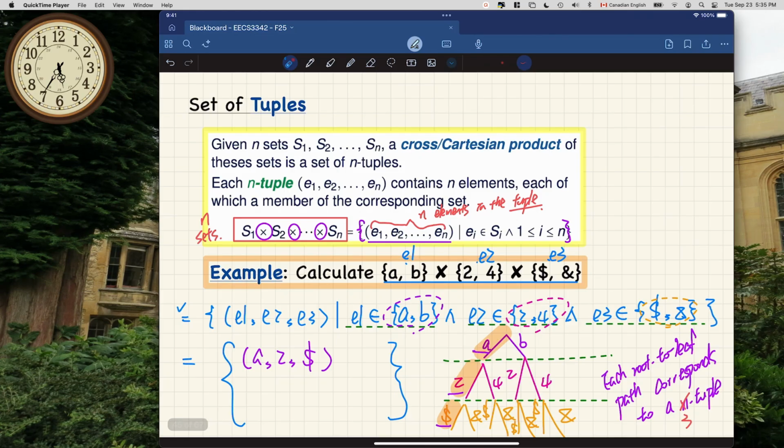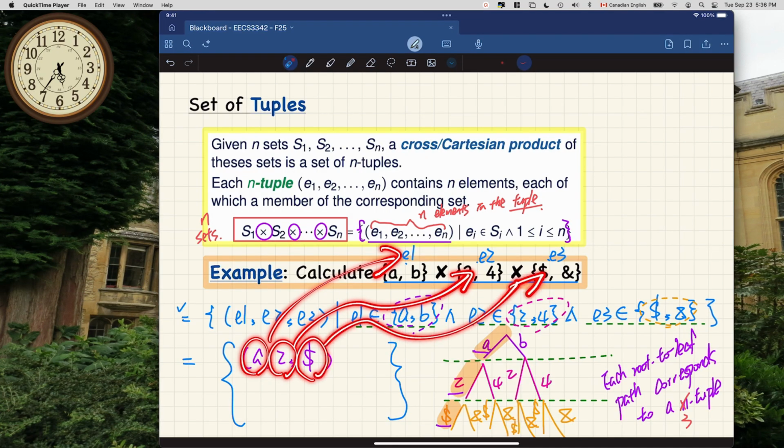And instead of 2 poles, it's really about cross products. So let's say you've got a cross product, you can do it as many times as you like. Let's say we have a cross product between 1, 2, and 3. It is basically going to be a set of pairs or tuples. The size of each tuple corresponds to how many sets you are doing the cross product with. So here I'm doing 3 sets. That means I get 3 members. The first member comes from the first set, the second member comes from the second set, and the third member comes from the third set right here. All right, so like this.